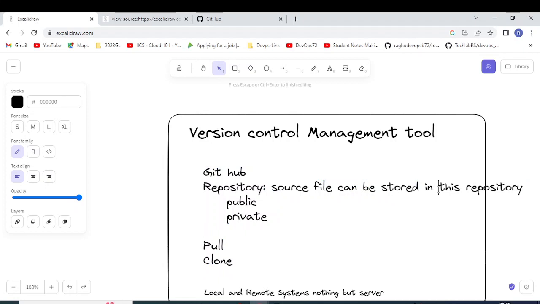The public repository, in the sense, anyone can access it with the repository link, so it is available over the internet.